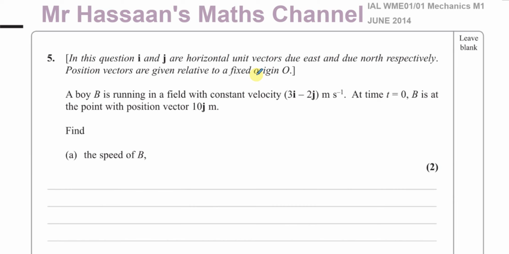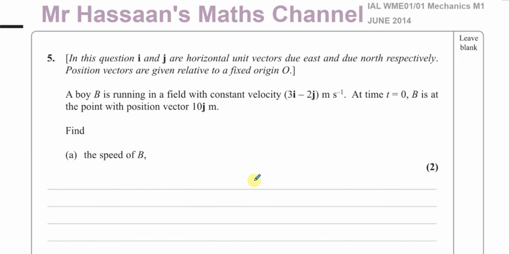This question is about vectors, dealing with velocities and position vectors. I'm specifically answering it for one of the students on the channel who left a comment asking about position vectors and velocity vectors and how they are linked, and who has some confusions about them. So I'm going to go through the question to try to explain that in more detail so that the student will understand.